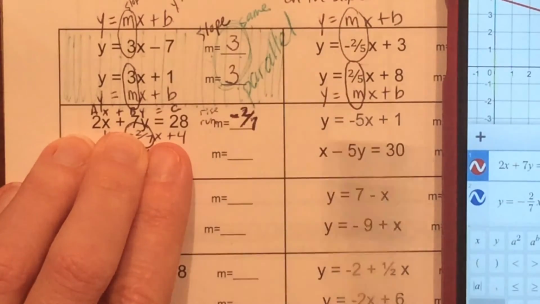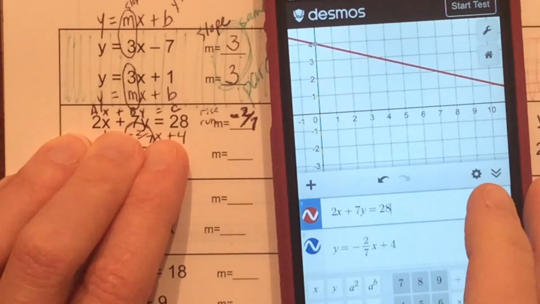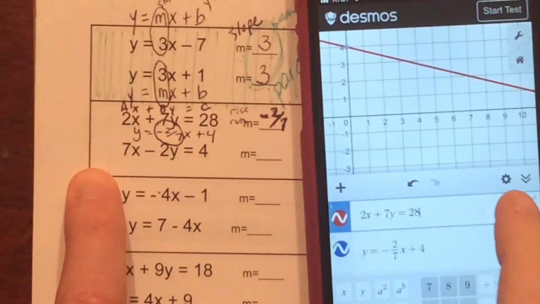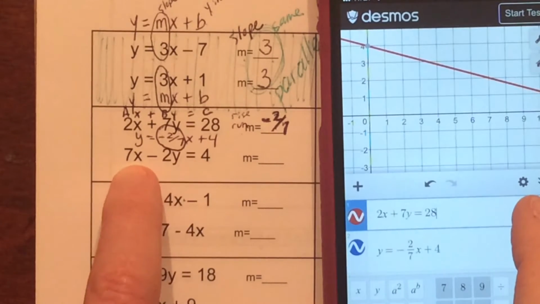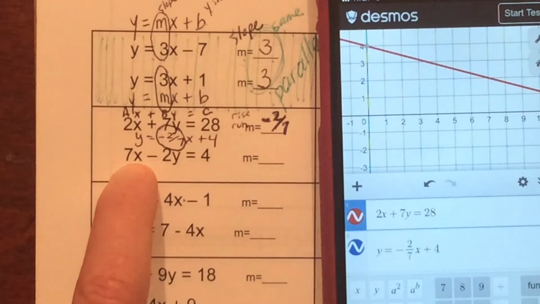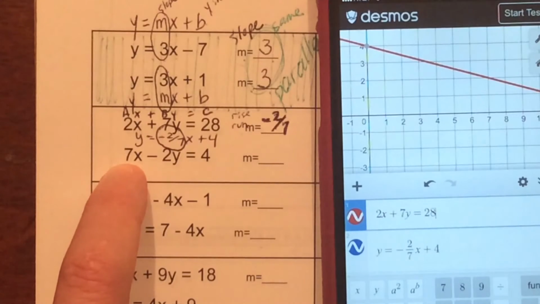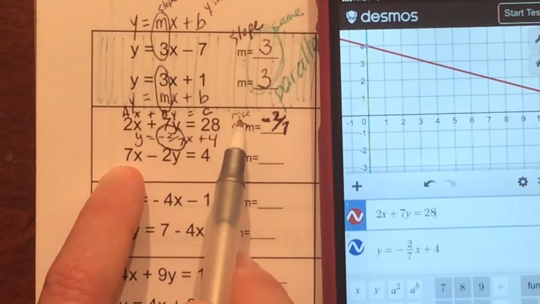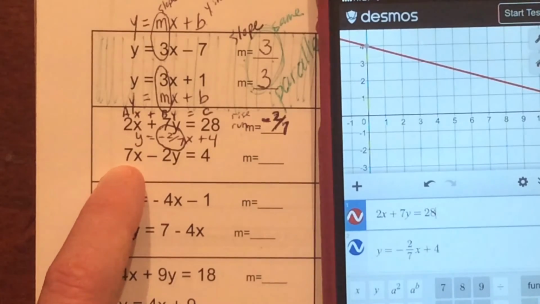And several of you will like to just type it in and get started counting that way, and that is perfectly fine as well. You're going to finish up this second part on your own. Again, you can either do the heart method that I showed you on the post-it, and you can rewind to see that, or you can go ahead and just type this in, and you can start counting your rise over your run. And remember, if you go down, that rise should be a negative number.